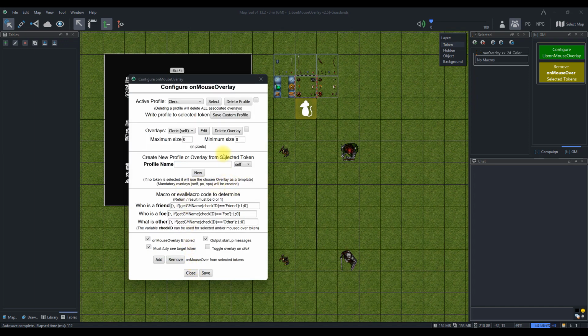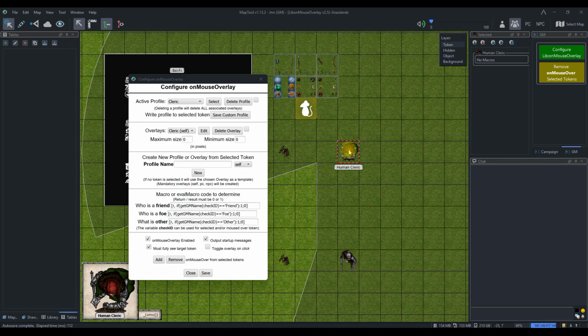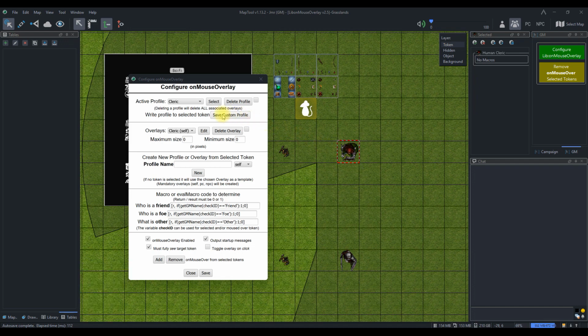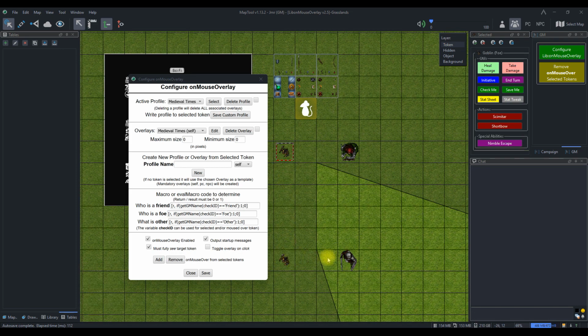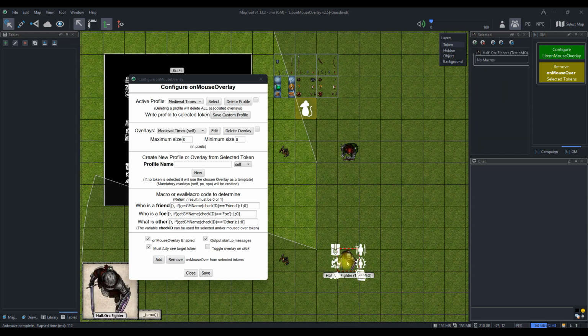And at this point, I can select my Cleric and then save custom profile. And then I'm going to change my default active profile to medieval times and select. And now if I have no token selected or a token selected without the custom profile, you'll see it's the default medieval times overlays.